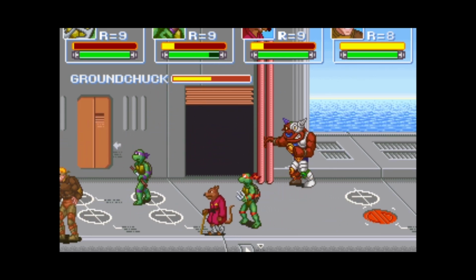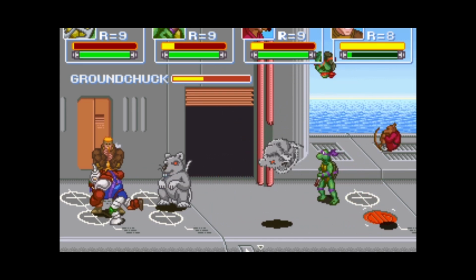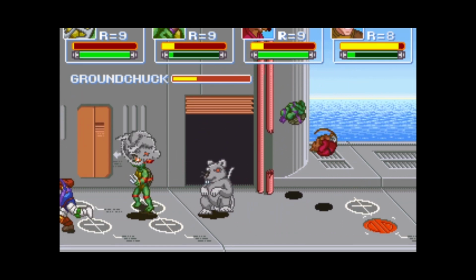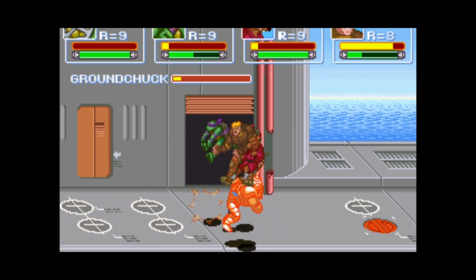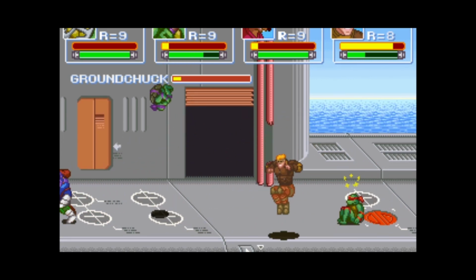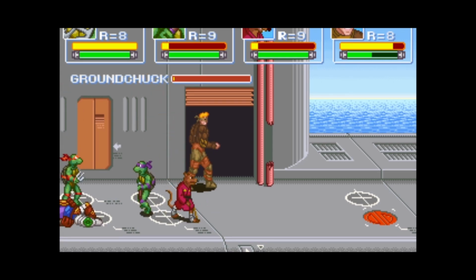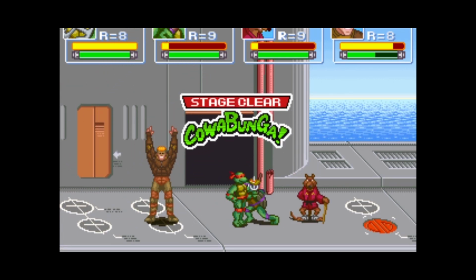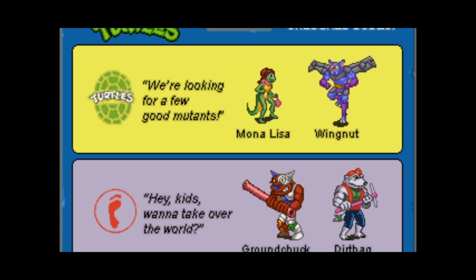He says it's time to eat an orange. Time to eat an orange. That's what Sonic said. Oh, jeez. All right, beat him in submission. Okay, ow, well, I took a loss. Oh, darn. Dang it. Step out of his arms. Well, I guess we're just a cut above the rest. You unlocked Mona Lisa, Wingnut, Groundchuck, and Dirtbag.